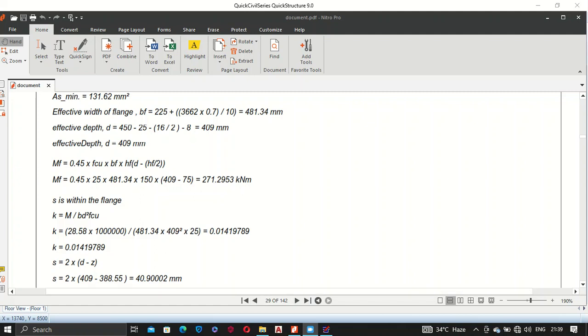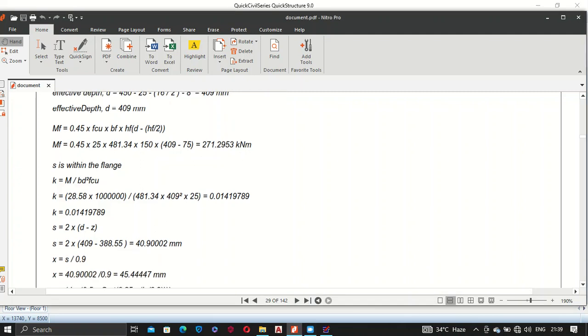Moment capacity is the same thing as moment resistance, and it must be higher than your applied moment. If your applied moment is higher than your moment of resistance, it means that the section has to be designed as a doubly reinforced section, with reinforcement at the top fiber and the bottom fiber, that is, in the compression and tension zones. Then you also check X to know where your neutral axis falls.